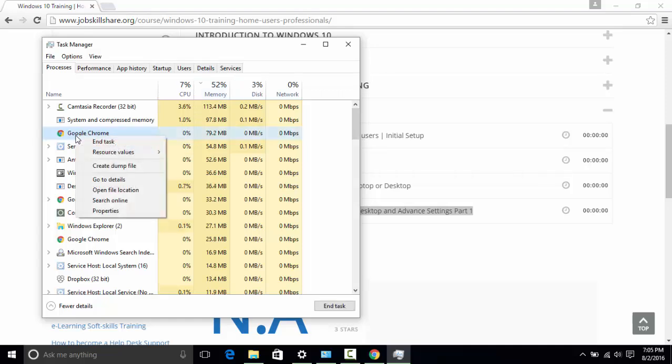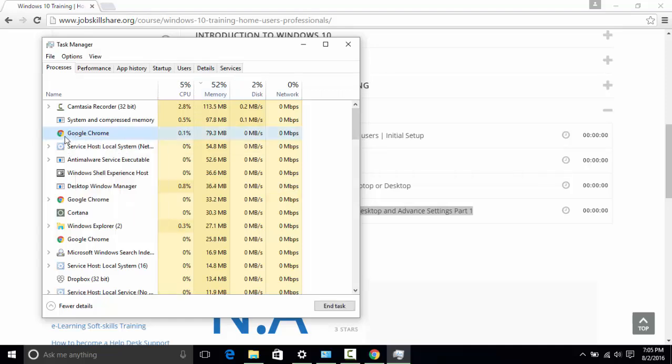All you have to do is right click on it and choose End task, and that usually will kill that process, and then you can open it again and that resolves the issue. By doing this, you just need to make sure that you tell the user that at this point you need to kill it. If you have something else open like Word or Excel that's spinning or not working, you probably have to tell the user that there's probably no automatic recovery.